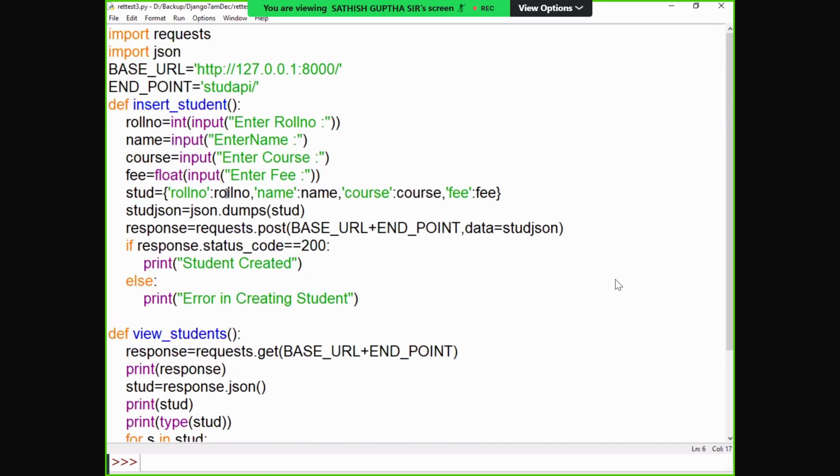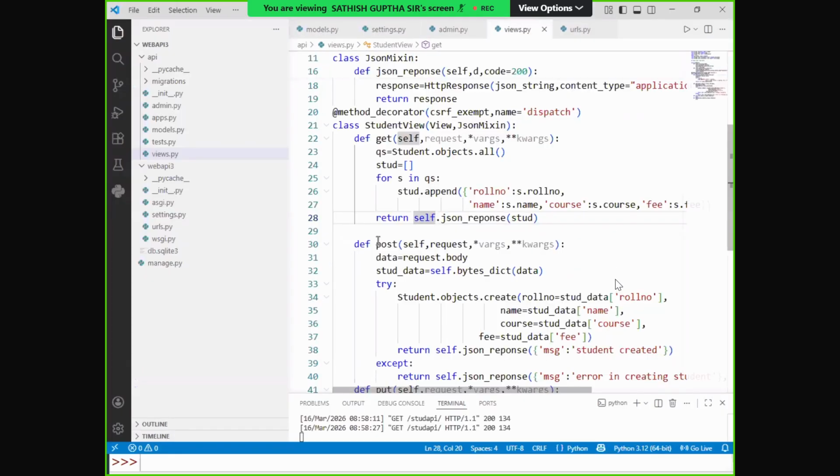So the request method post is handled by which method? Post method of the view. Request method get is handled by the get method of the view. In the previous example, we wrote so many views. But in those views, you have to check whether the request method is get or post, because the client application may send a request by using various methods.